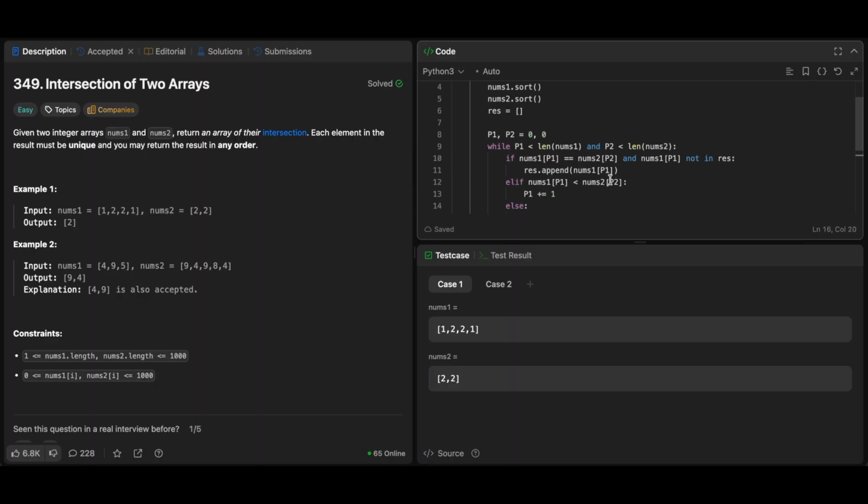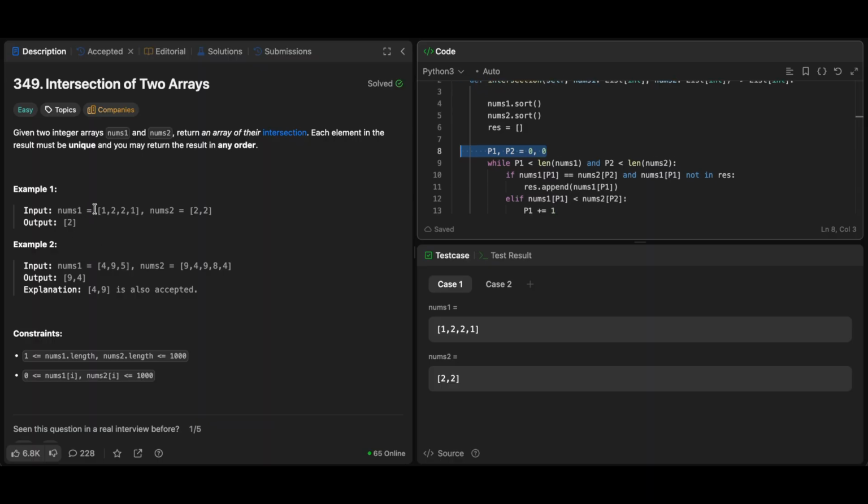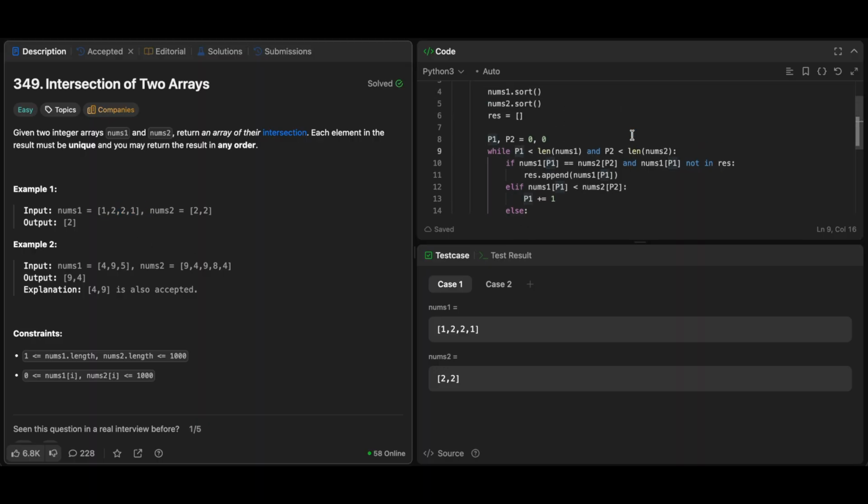So let's go ahead and do a quick dry run. Initially, you want to sort the arrays. We declare an empty result variable. We have our pointers starting at 0, so starting here on nums of 1, and then nums of 2 starting at 1. As long as we're unbound, the indexes haven't escaped the length of the arrays, and we want to stop once we have exhausted all of our options.